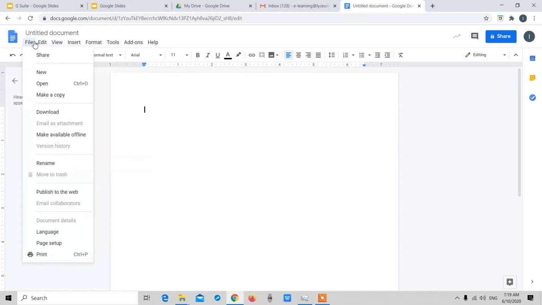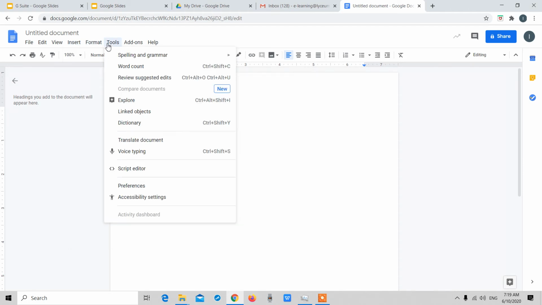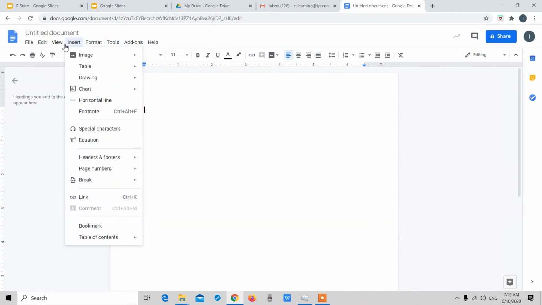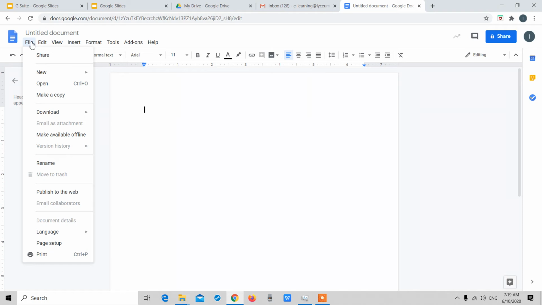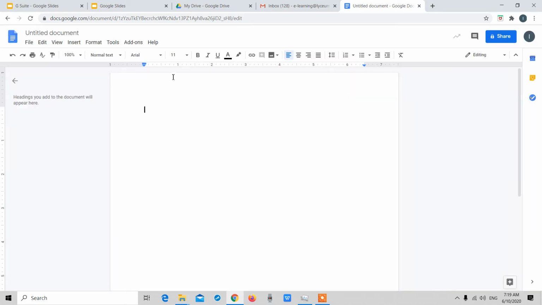You can see all the menus that are essential for you to use in creating your document. You can do the page setup over here and put your margins, your paper size, the color, everything that you would see in the page setup of Microsoft Word, you can also see here. Okay, next.